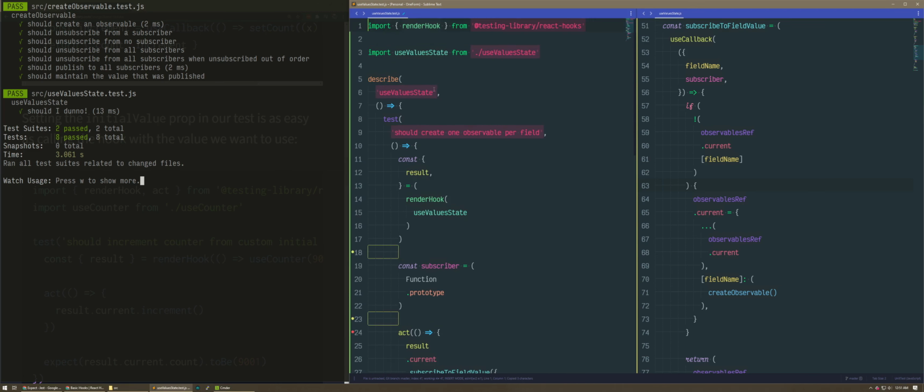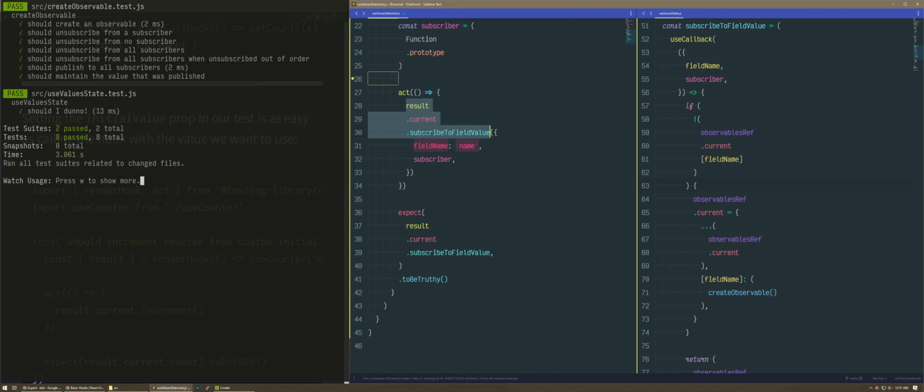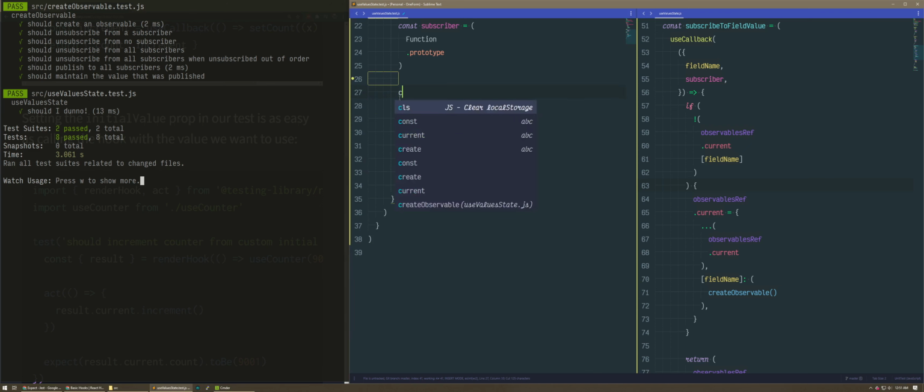And we do need to import act from here. Result.current, yes. And then that will give us something back though. This is going to return. Are they expecting to use callbacks and never return anything? Huh. I don't want to mutate a value just to get the output. Does act return anything? I guess we're going to have to find out.